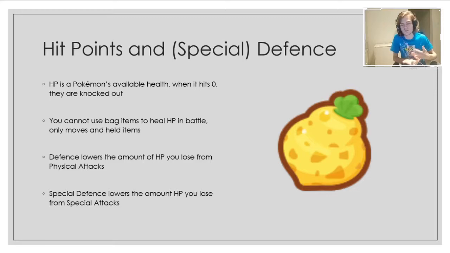And then you've got defense and special defense, which are both quite straightforward. Defense lowers the amount of HP you lose when somebody uses a physical attack against you, and special defense does the opposite. It lowers the amount of HP you lose when somebody uses a special attack against you. Now, those are two types of attacks, which I'll get into later, but that's essentially your defensive stats. These are what keep your Pokemon living and alive.